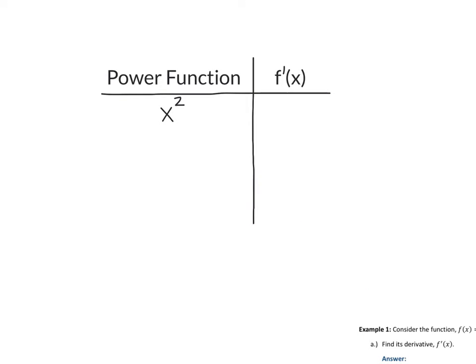So here in my table, I'm going to write f prime of x of the power function x squared to be 2x. And for now, I'm going to write the exponent of 1, and you'll see why later. We also looked at the power function x cubed. And in your practice problems, you found that the derivative of x cubed turned out to be 3x squared. We also looked at the power function 1 over x. And it might help to write this as x to the negative 1 so that you see it as a power function. It's a power function with the exponent of negative 1.